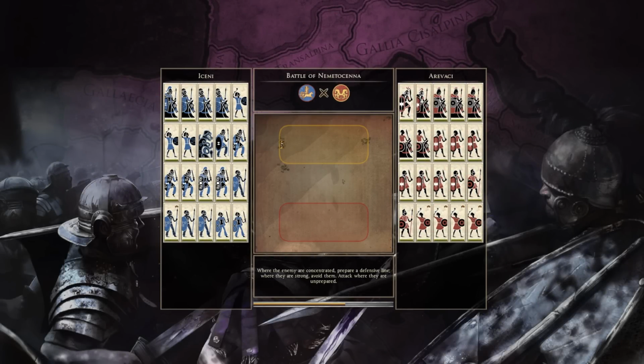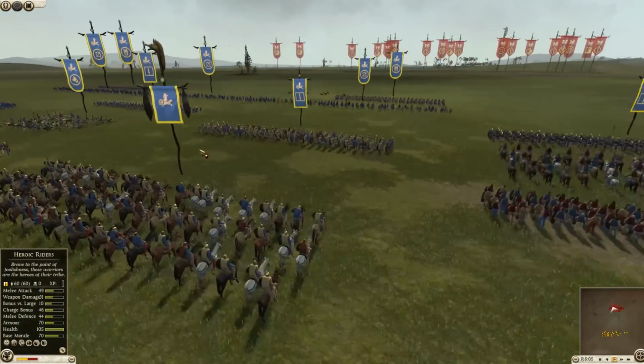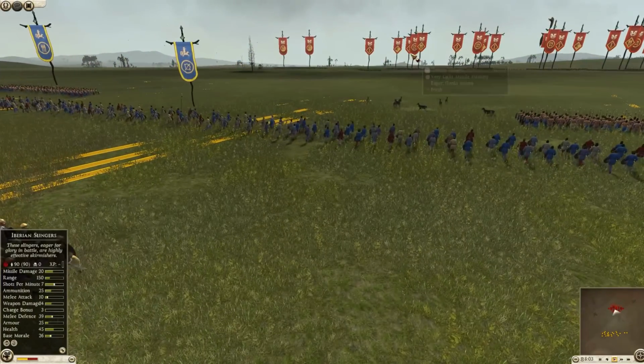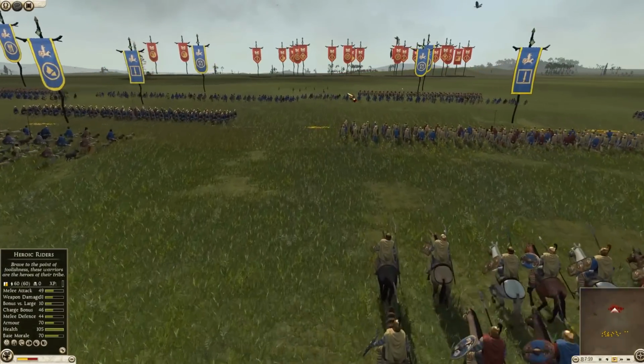I have a great matchup for you today. This is some tournament gameplay that was sent in by Soul, and we are at the Battle of the Medicina. This is going to be the mighty Iceni taking on the Arevaci. So we get a good Iberian on Barbarian matchup here.